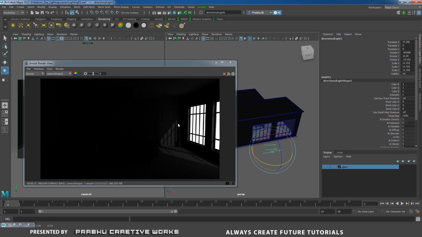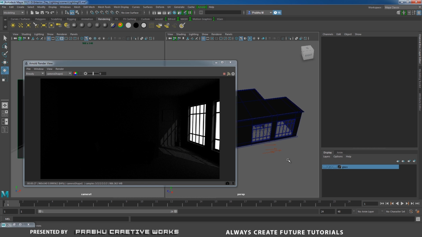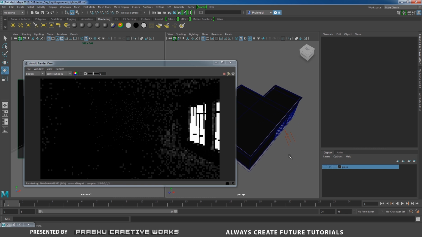Okay, now you are able to see our window cut over here.